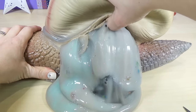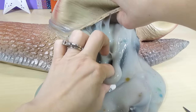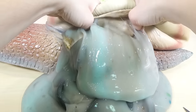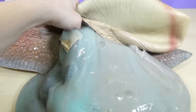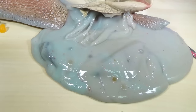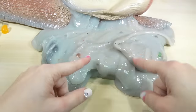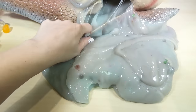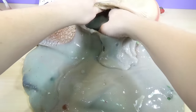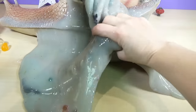Ew! Oh, and there's air bubbles. What is going on here? Weird stuff all in here. What is this? Oh my gosh! Guys, it's gonna totally go off my table. What am I supposed to do? This is by far the biggest squishy we've ever cut up, and this is by far the biggest mess that has ever been made. That is gross looking. Snail guts all on my table. Ew, Mr. Squiggles. Oh my gosh. And get out all of this stuff. Oh my goodness. Papa Squish. Oh, it's gonna go off my table.